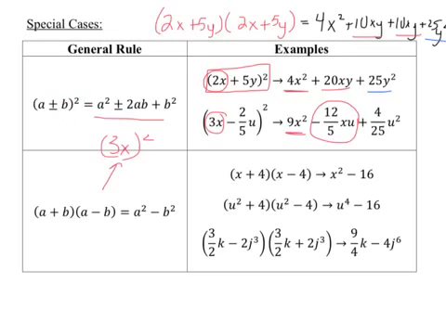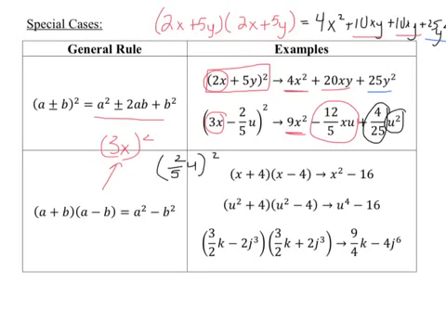The last term that you're going to get here is to take whatever the b value is and square it. What we should notice here is that the b value in this problem is this entire expression right here. Okay, so let's take a look. It really is negative 2/5 u. So if we square that, the negative part really doesn't matter because we're squaring it, so we don't have to include that, okay? Because, again, this is really just saying b squared. So technically what I should have written down is this, because b is really just 2/5 u. But if we go ahead and square this, we're going to see that when we square 2/5, that really just gives us 4 over 25. That's this part right here. And then squaring u just gives us the u squared right there.